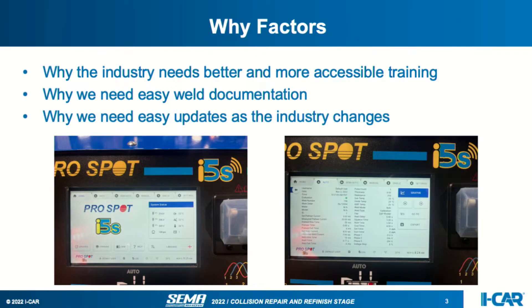We put a help button in there. On the i5S screen there's a training button. When the technician logs onto the welder, he's going to see a tab that says Training. Inside that training tab there are not only PDF documents and owner's manuals, but also videos — live videos telling you how to change welding arms, set welding programs, calibrate the welder, use manual mode, use the dent puller, and how auto weld works. The technician can learn how to navigate through the buttons and screens so he's using the correct welding programs on the car.